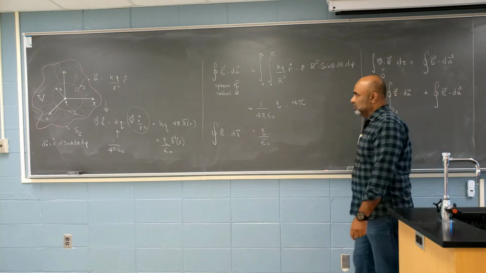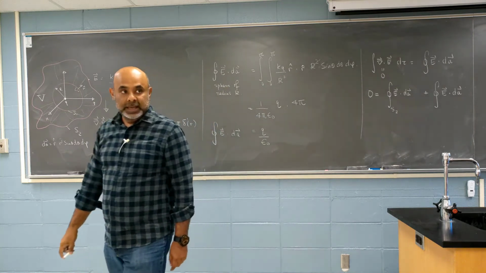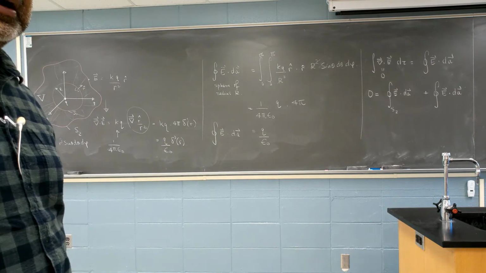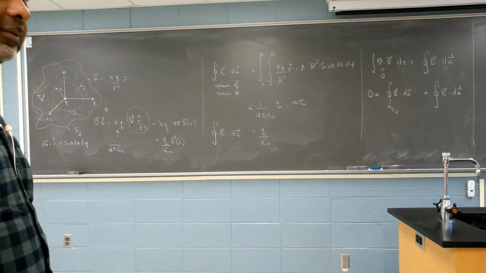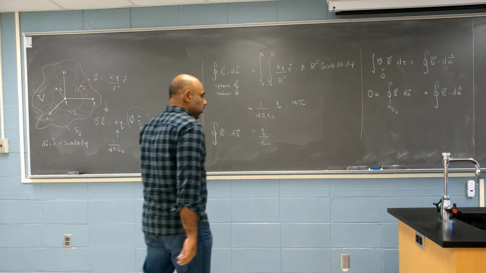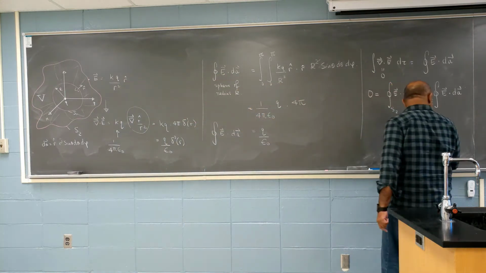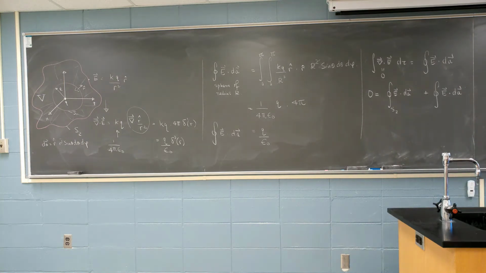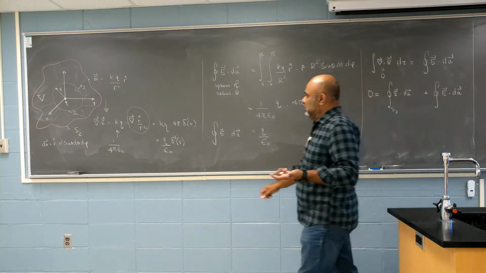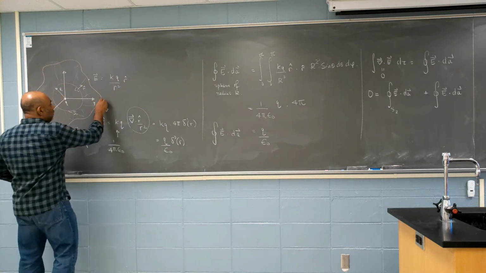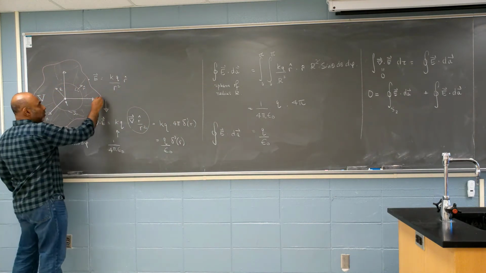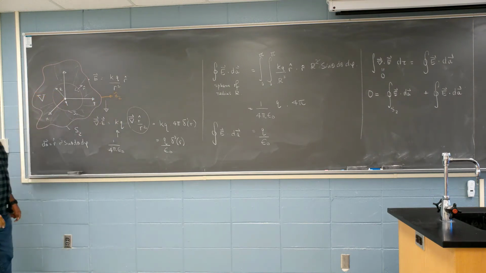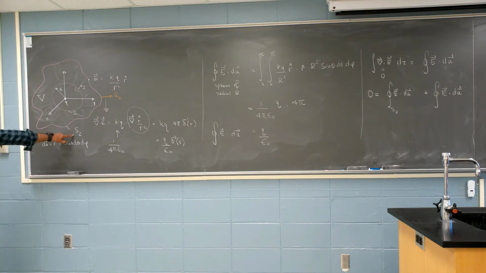Yeah? And for both of them, I have to use the outward normal. So in this case, the outward normal that I'm going to use is going to be the following. Well, not in this case. It is the outward normal. And it's S2, so I'm going to call this N2. Right? Normal vector of the second surface.